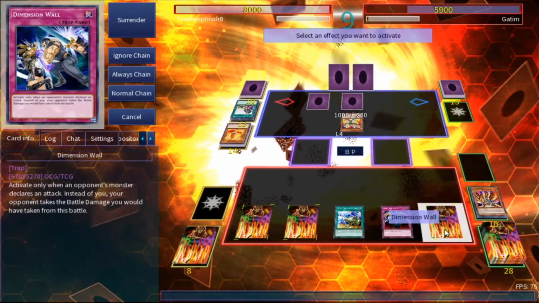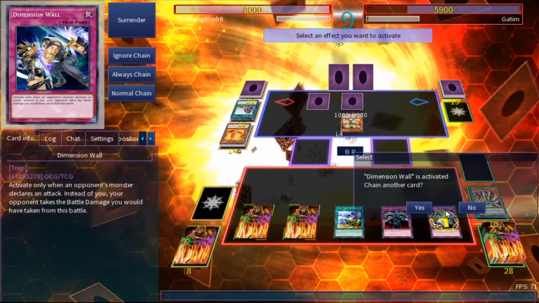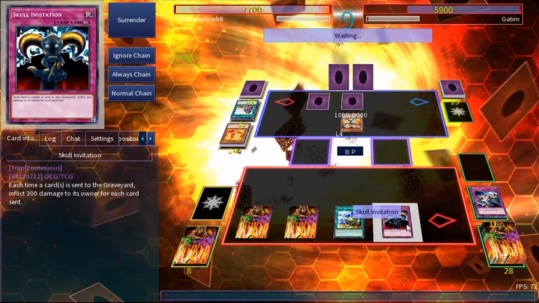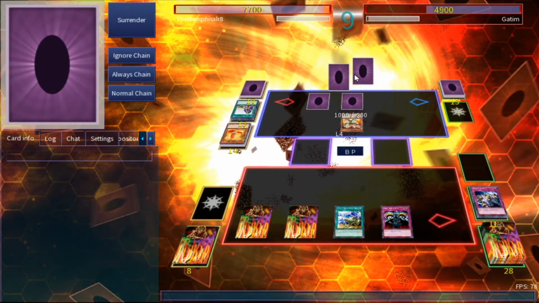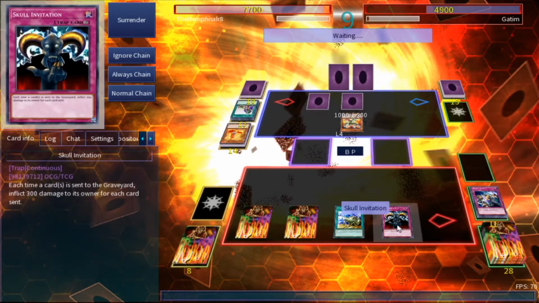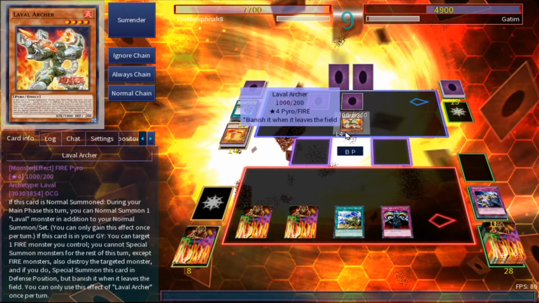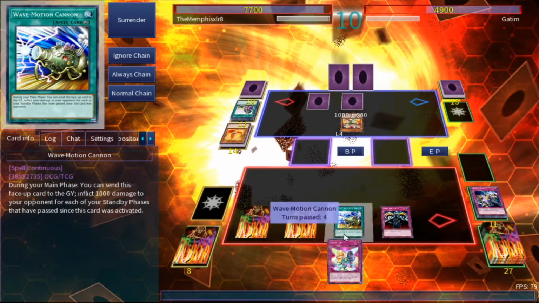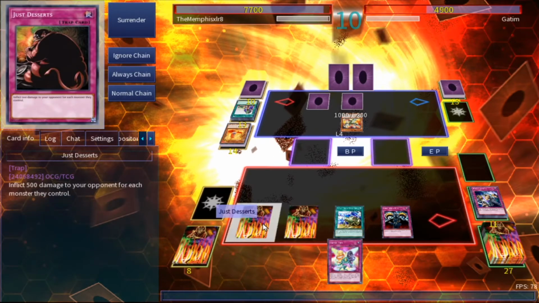So you know, let's hit him with 1-dimension wall, just so he knows we have it. He'll take 1,000 damage. I'll take 300 for my Skull Invite. It's all good, because sometimes you just gotta take a little damage to deal more damage. Says, hey, now he has 4,900. I only need one more counter on my cannon, and then it'll be game. Because that's how this deck works.